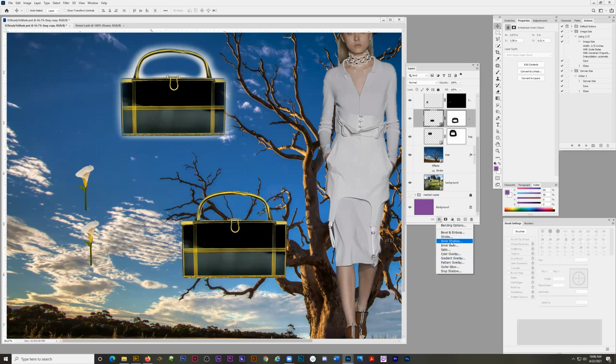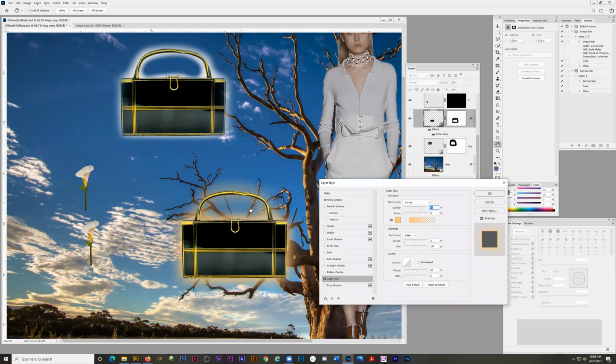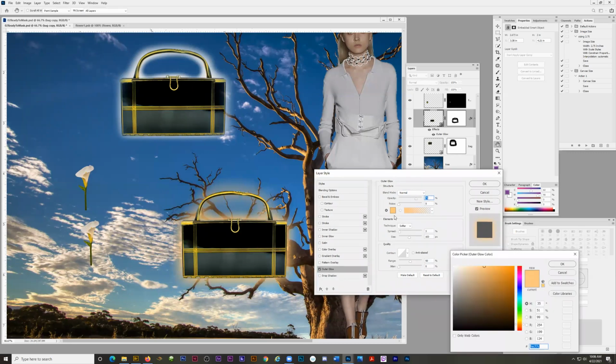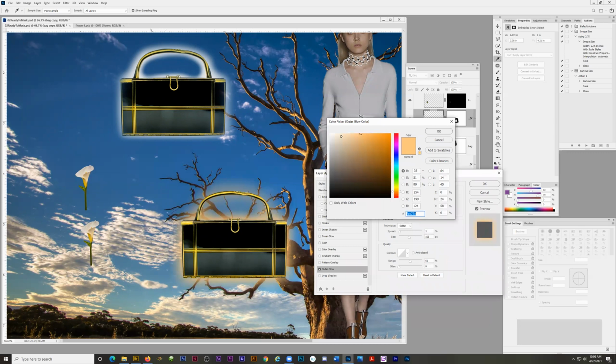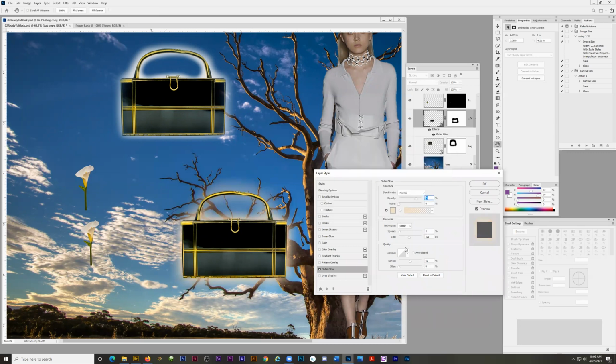So I'm going to go outer glow. Here it is. So here's my outer glow. I can pick a color. Maybe I want a lighter, kind of orange. I can adjust it, change the size, and give it some spread. That kind of gives it some body. That's too much though. I can increase the opacity. But see, I have control. So that's how you'd really do an outer glow. There's really no excuse to do a glow effect with a mask.